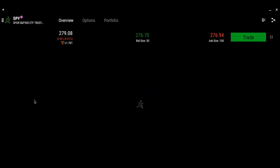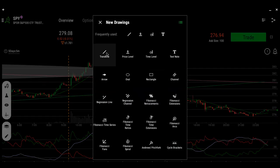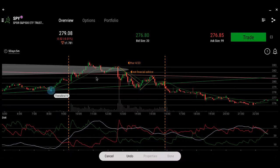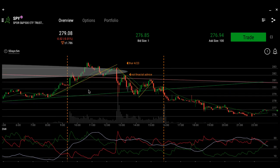So we'll zoom in, 5-day 5-minute, and here we are with the 5-minute chart. Like I said, we came in guns ablazing, and right away from the open you were shooting up. If you had drawn a trend line here from 8 a.m. to the first 5-minute signal, you could have followed that through all the way to the 11 o'clock hour. So who made money today? That's what we're here for. We're doing a highlight show, and we want to know who made the money.